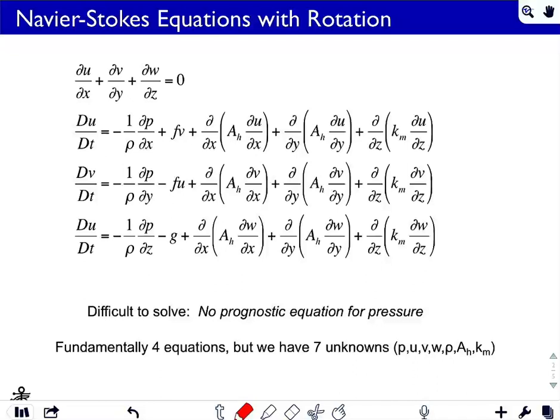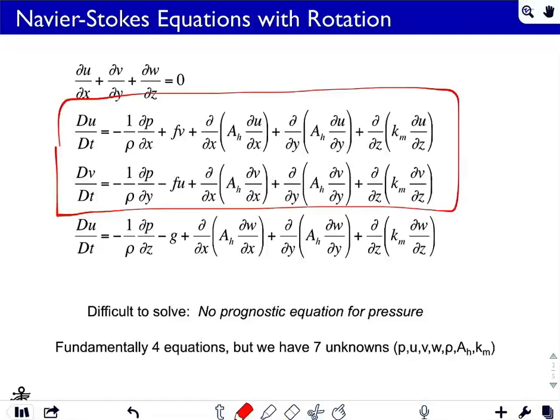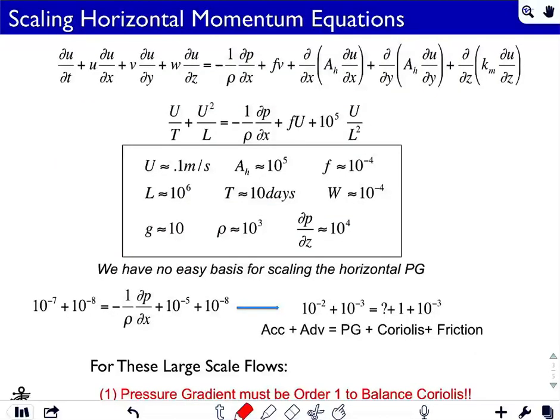Starting again from our Navier-Stokes equations, we're focusing this time on the horizontal momentum equations, and we're going to rescale those again for basin scale, because we're going to use similar numbers to the previous unit. So starting from the U momentum equation, the V momentum is analogous to this, so there's no point in going through both of these.